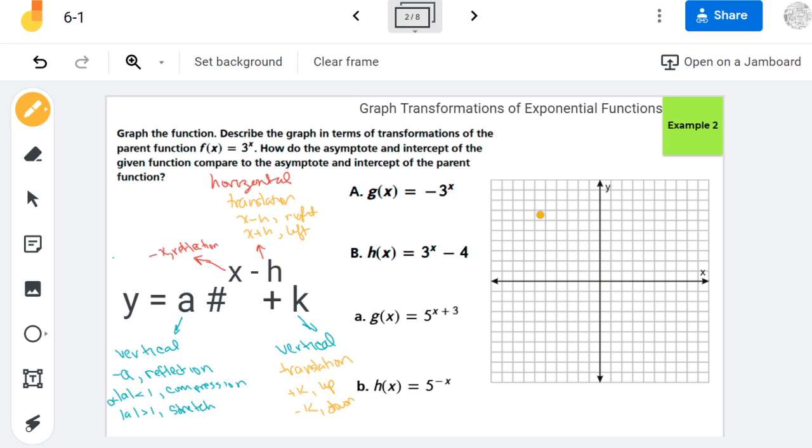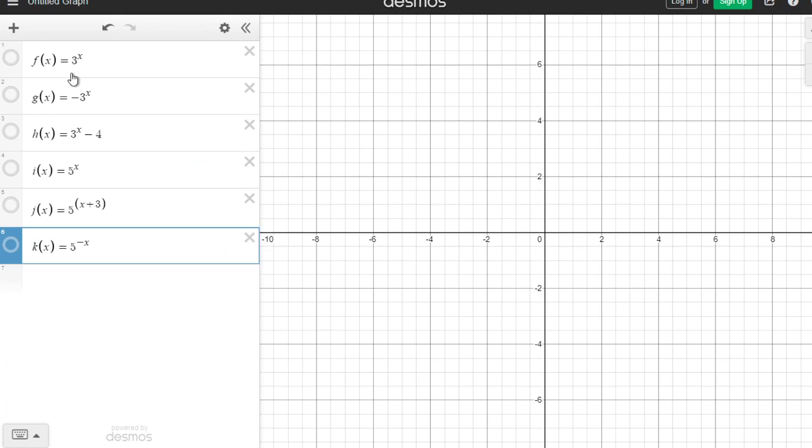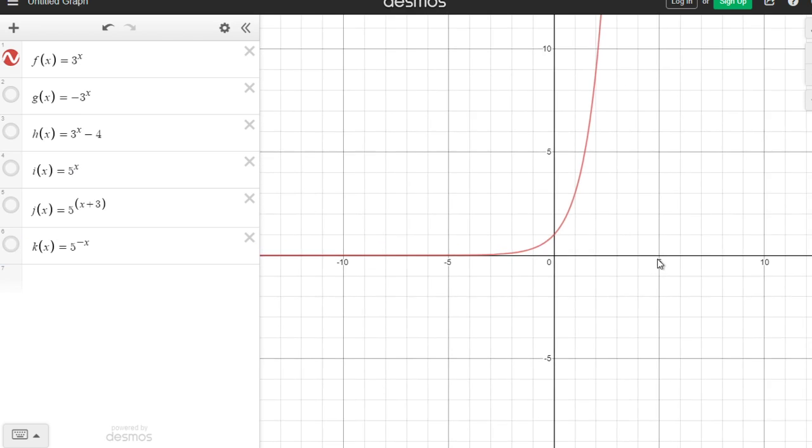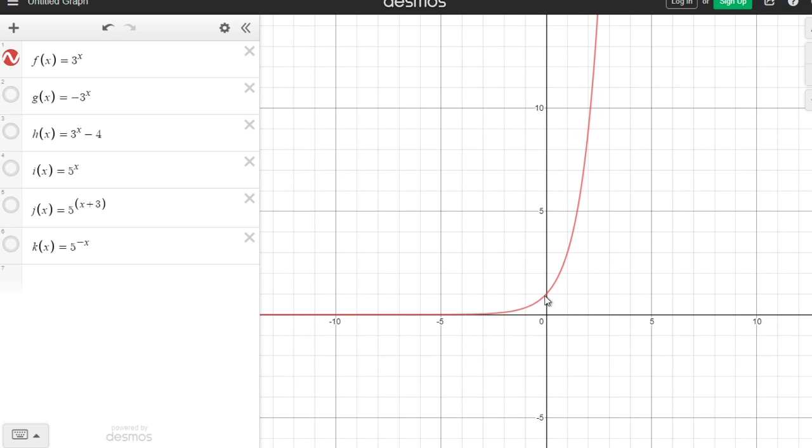All right, now to spare you from seeing me draw this, which I made my students watch me draw it, I'm actually going to pop over to Desmos and let's talk about these transformations. So the first 2 of these are dealing with the parent function, f of x equals 3 to the x. I just want to zoom out my graph just a little. I hate when it counts by 2's.